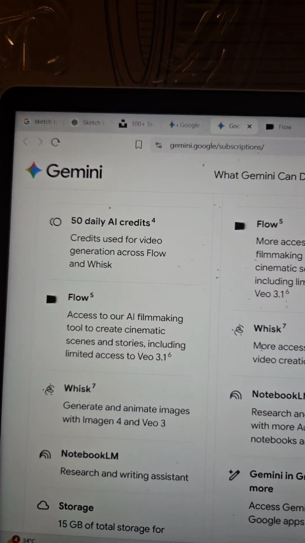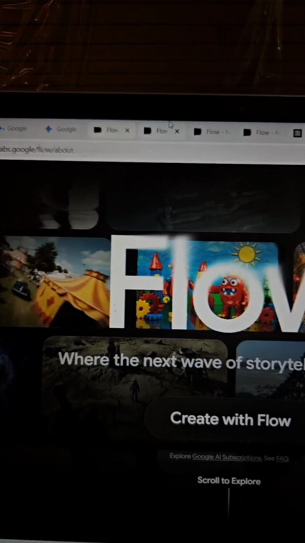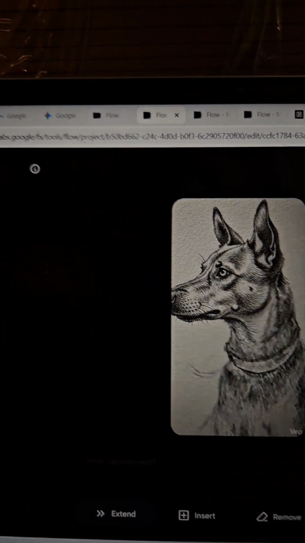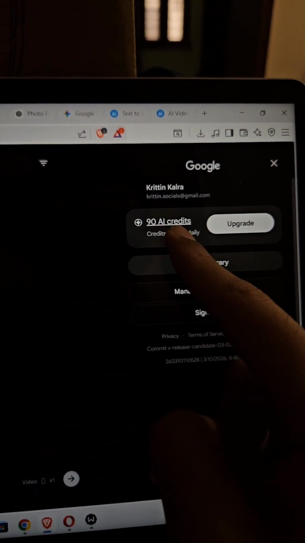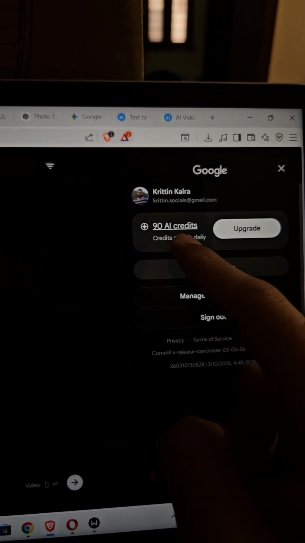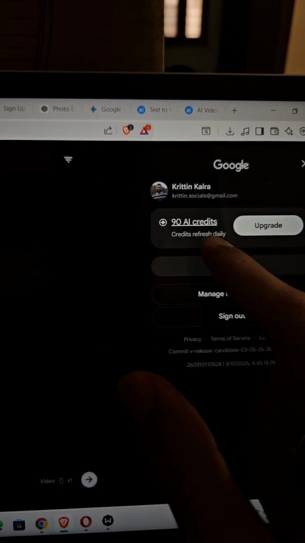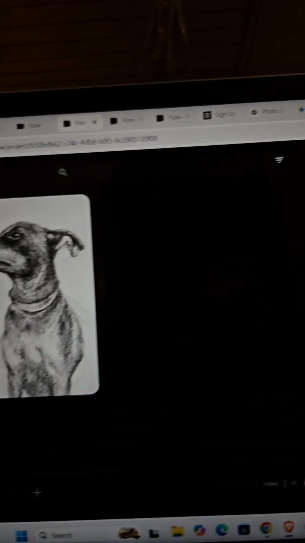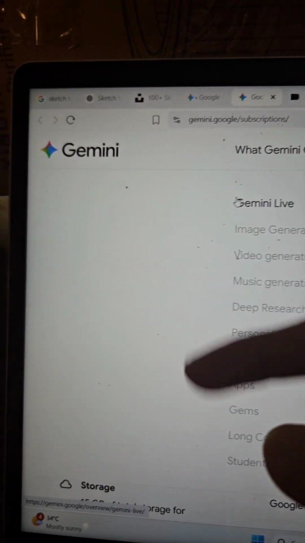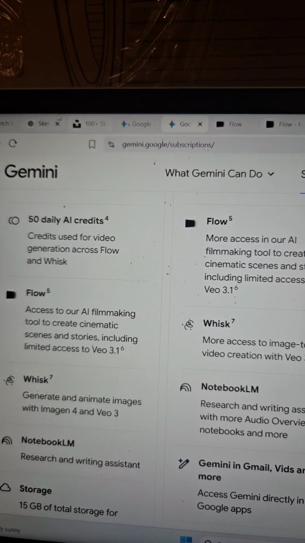But keep in mind that, like I showed you, we have about 150 credits. So if I go back here and click here, you can still see that I have 90 AI credits left, and I have already generated, I think, 4 or 5 videos. We started with I think 125 or 150 credits in here. So you do get a lot of credits. Just don't go by the pricing or things that they are mentioning right here. But yes, this is the way you can go about it essentially.